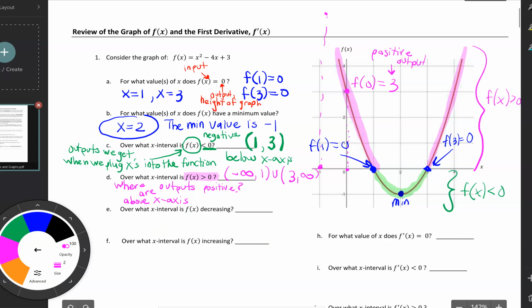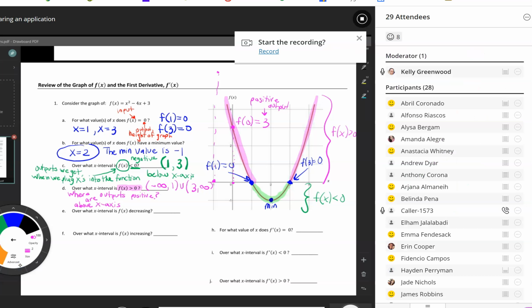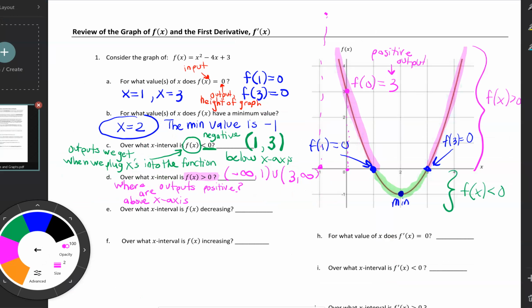Okay, show me a status. How do you feel about that idea of positive outputs? Are you feeling any better? Show me a status. Okay. Got a couple more happy faces. It's starting to sink in, maybe. Remember, the real learning doesn't happen here in the classroom. I only see you for an hour, 20 minutes, and we only do math for like an hour of that. So the real learning happens outside the classroom.